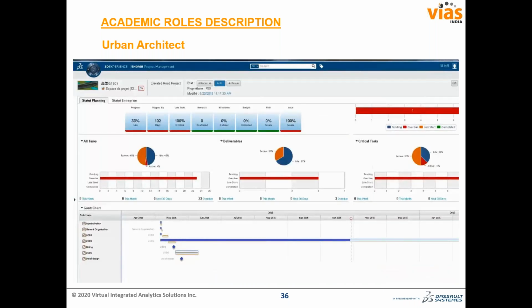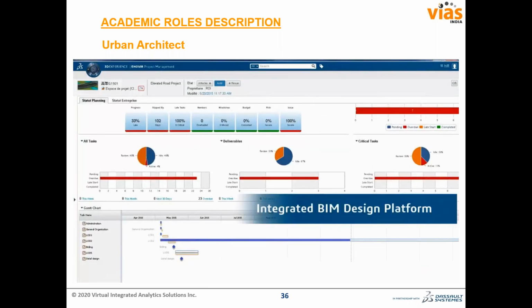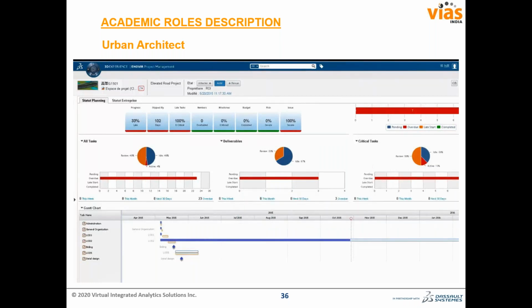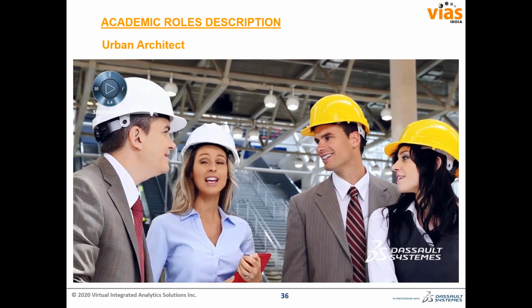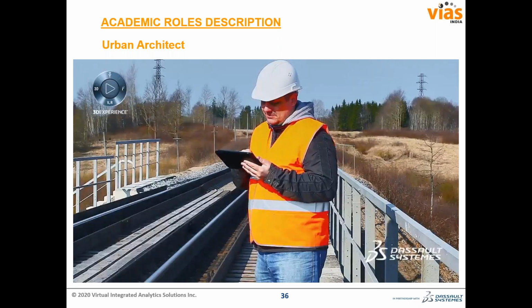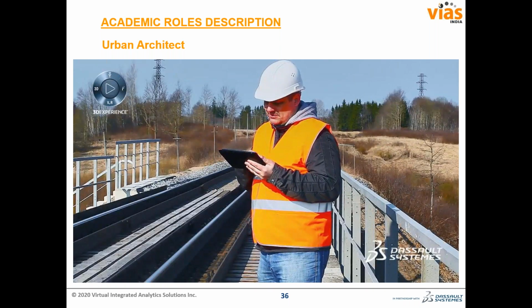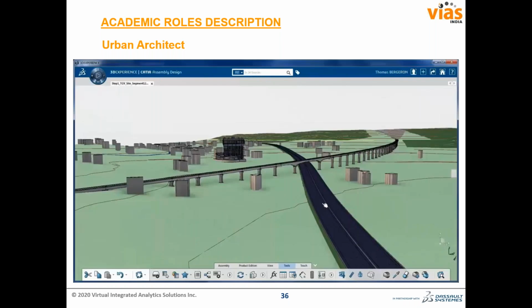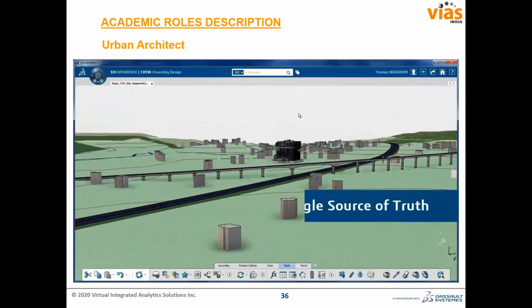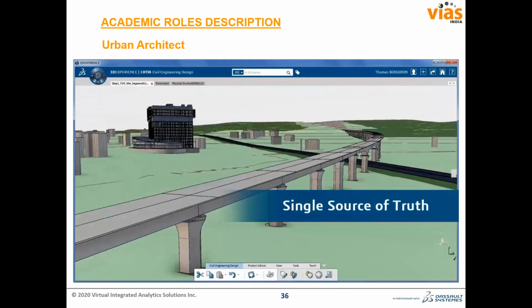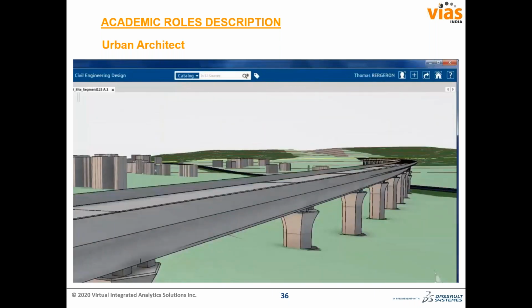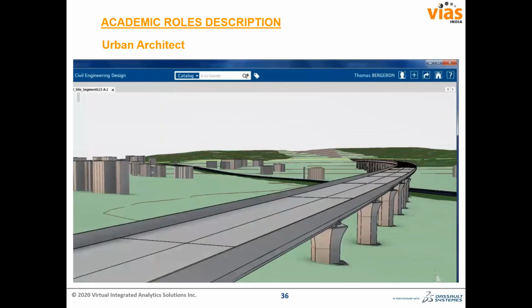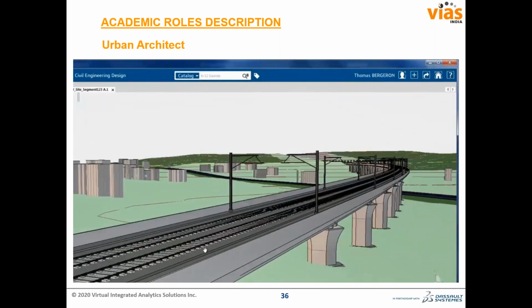Civil design for fabrication creates an integrated building information modeling design platform for use by owners, engineers, and civil designers who can work simultaneously in parallel, share data, and build quality and efficiency into every project. Civil design for fabrication provides a single source of truth with real-time management of the large amounts of data in open environments, and with IFC and Omniclass standards.